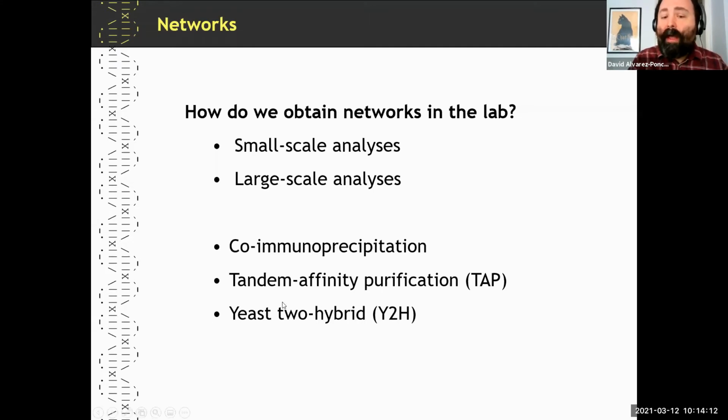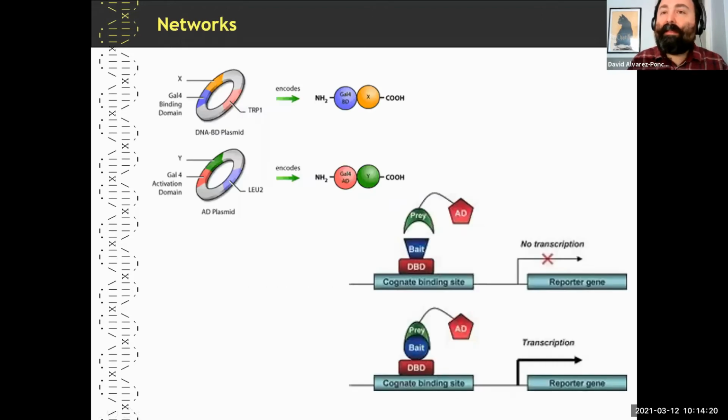Here we have different examples, and I'm going to talk a little bit more about the yeast two-hybrid technique. This technique is used to study whether or not two proteins interact. In this example, the proteins are called X and Y, okay? So you want to know if X and Y interact, or here they are also called bait and prey. It means the same. So what you do is you create two plasmids, and in one of them you incorporate the coding part of the gene that encodes for protein X, and you put it right next to another coding element that encodes part of a transcription factor.